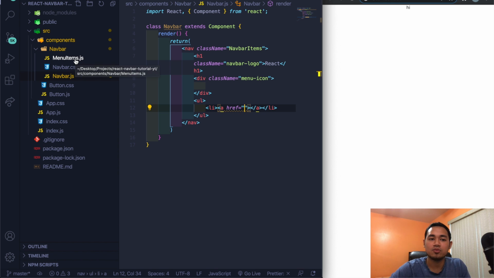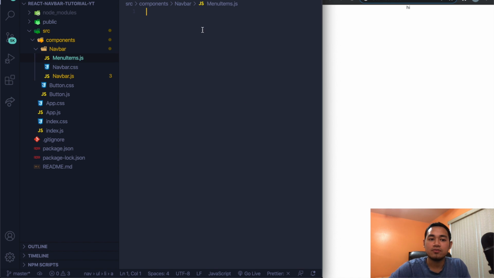So the way I did it was I had it created in another file like this, and essentially we have const. I'm going to say const menuItems, and I'm going to set it equal to an array, so that way I can keep all of the menu names in here. So if I ever want to change it, update it, or add extra code to it, I have it right here, and I don't have to manually type in LI, A tag, home, services, etc. This is just a much easier way to do it.